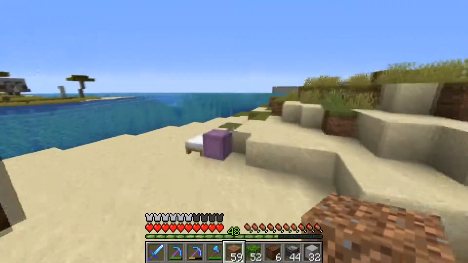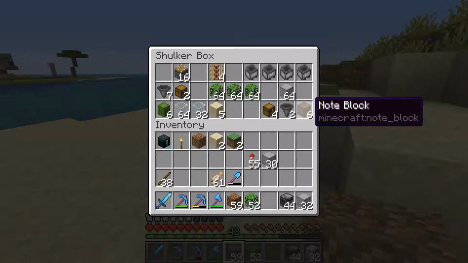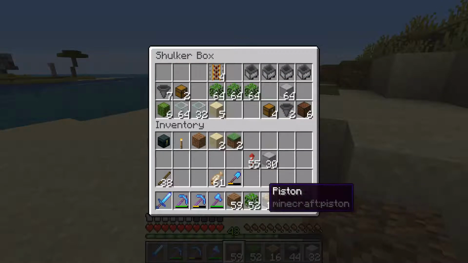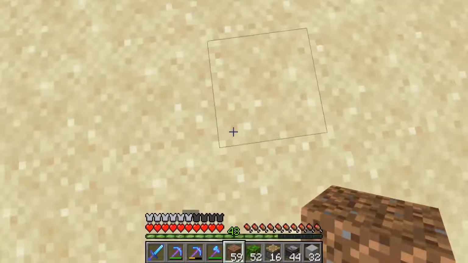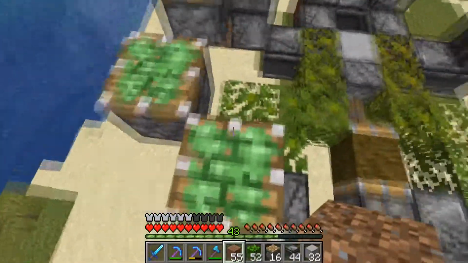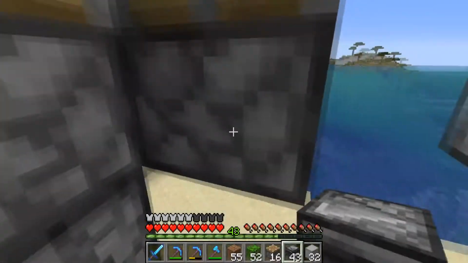Now we are going to need... we need our smooth stone. I don't think we need any more note blocks for the rest of this. We're going to need our pistons and observers as well. Let's go ahead and climb up to the top here. There we go. We gotta make sure that these are all facing towards the middle like that.